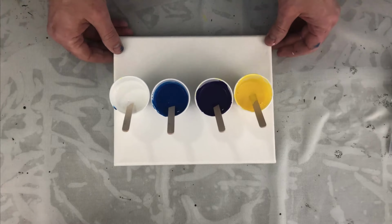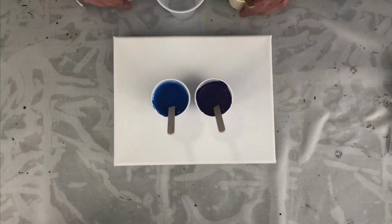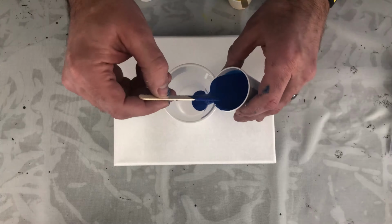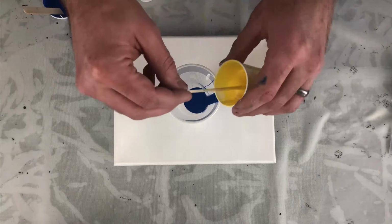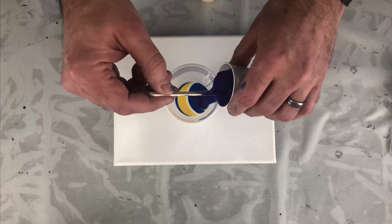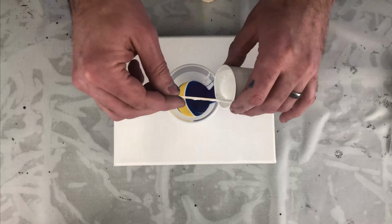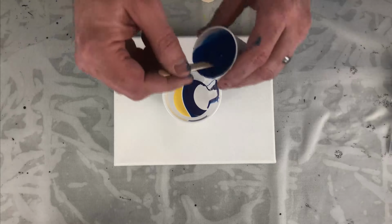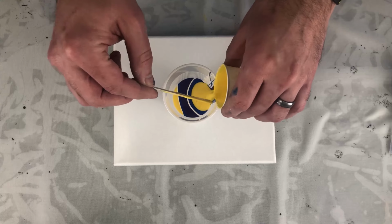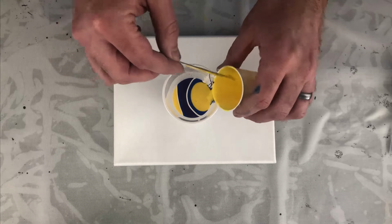And just like the last time, we're going to try a flip cup. I am going to stack these slightly different than I did before. So we're going to get my cup here. I'm going to start with a little bit of white. We're just going to do a little white and a little blue, and then one of these colors. So we're going to start with yellow. And then we're going to go a little white, little blue. The yellow and the purple made a little bit of a brown color last time, so I'm going to try and keep those separated. I'll do one more run of these. And my yellow. The white.